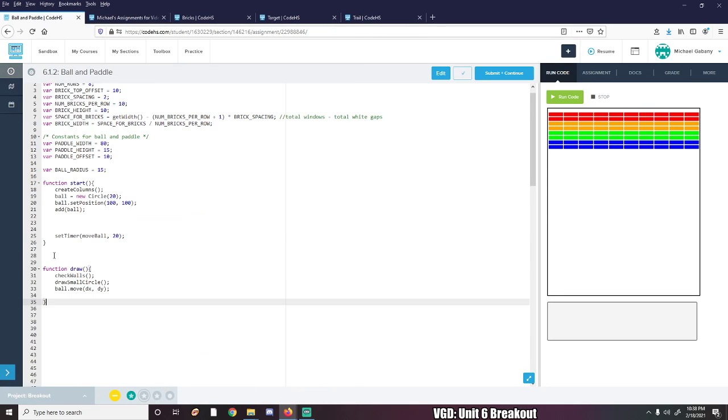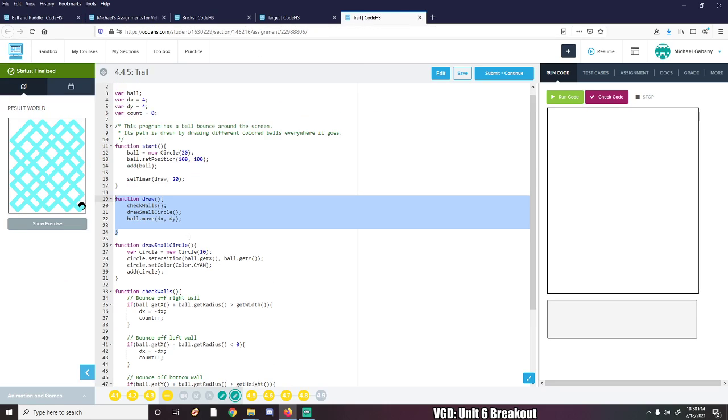So let's create our function instead of draw. Let's call it move ball over here. Let's go. That ball, move ball. Check the walls. We don't want to draw a smaller circle. We just want to move the ball. The last one, what we were doing was drawing a trail. So now we have to create the function check walls.